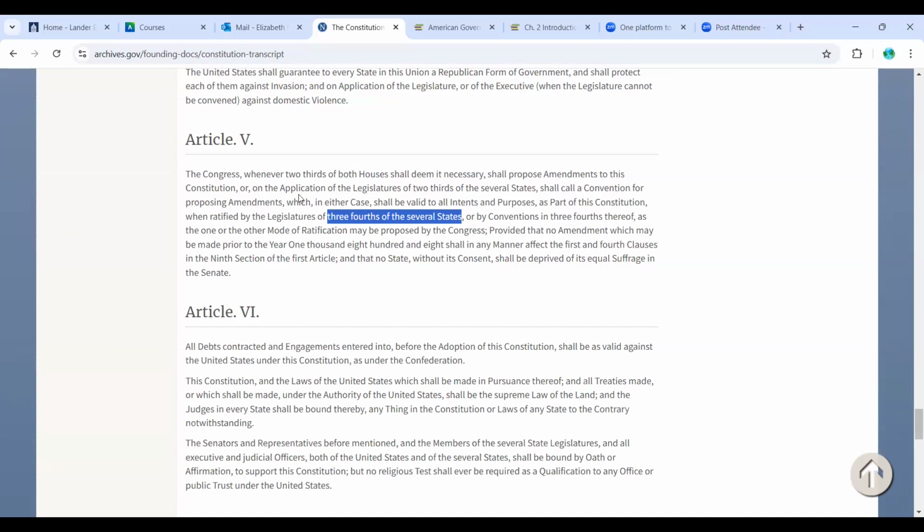So in the U.S. Constitution, our second go around, we made that a little easier, cut it back from unanimous to 3/4 of the several states. But that's to give final approval of an amendment. If you want to introduce an amendment, you only need 2/3. 2/3 of both houses of Congress can introduce, or a second way is for an amendment to come from the states. 2/3 of the several states can propose an amendment to the Constitution. But either way, whether it comes from the people in the several states or from Congress, in the end, to get final approval and make an amendment official, you have to have a 3/4 vote of the states. This is a little bit easier than the Articles of Confederation, but still difficult, still challenging. You still need a super majority of the states to approve any amendments to the Constitution.